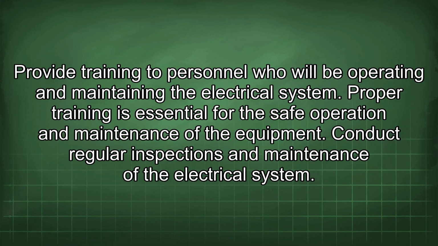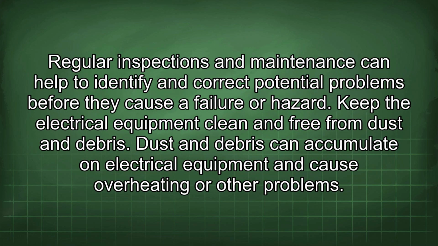Conduct regular inspections and maintenance of the electrical system. Regular inspections and maintenance can help to identify and correct potential problems before they cause a failure or hazard. Keep the electrical equipment clean and free from dust and debris. Dust and debris can accumulate on electrical equipment and cause overheating or other problems.